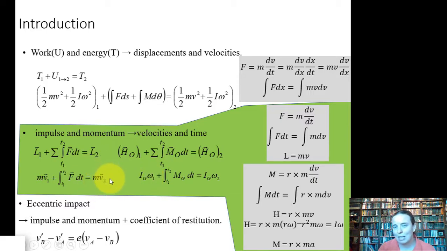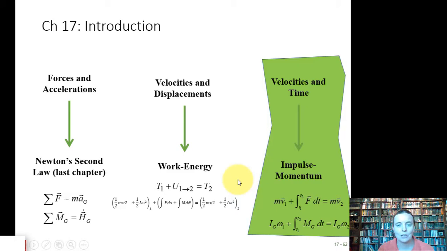It'll almost feel a little bit like statics, where in statics you added the forces in the x direction and the forces in the y direction, and then you added the moments together. You had those three equations, three unknowns in 2D. And for this case, you can look at linear momentum in the x direction, linear momentum in the y direction, and the angular momentum around the k direction. So you have three equations, three unknowns to solve for problems. We'll just go through some of the basic concepts in this video, and then the next videos will cover some examples that apply these equations to some different scenarios.